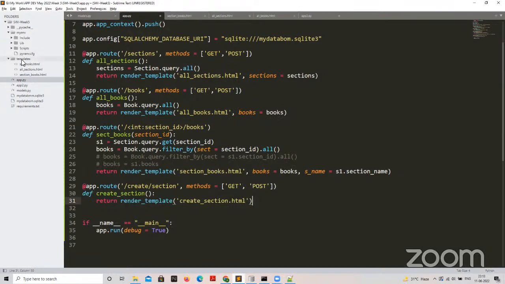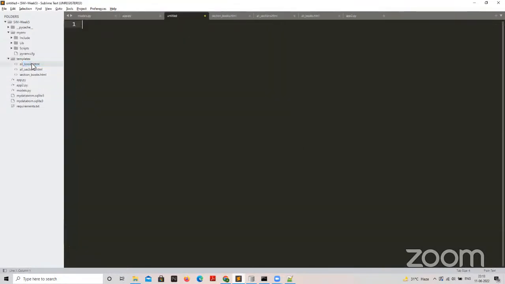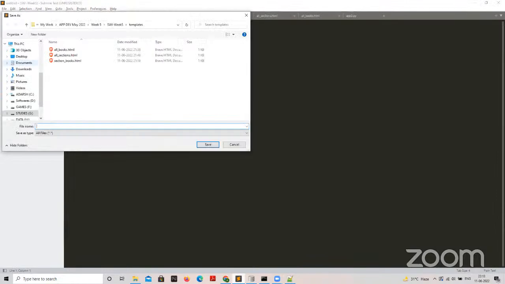So we'll go back and create this new page, HTML file, create_section.html.